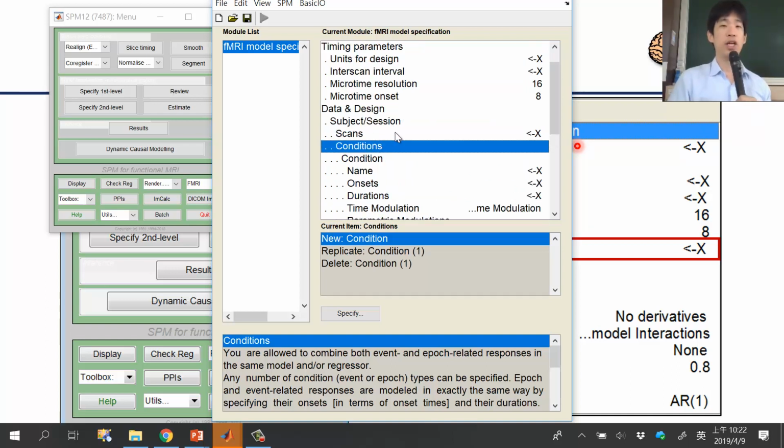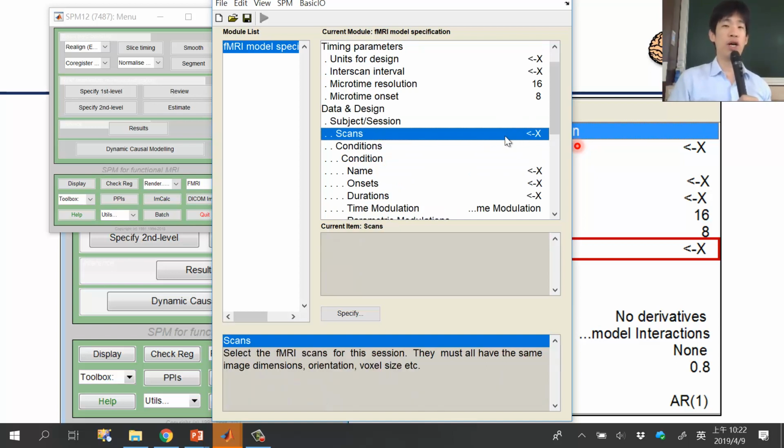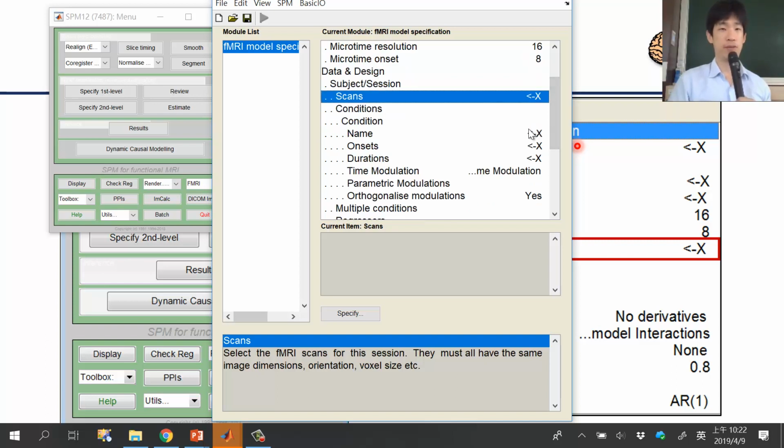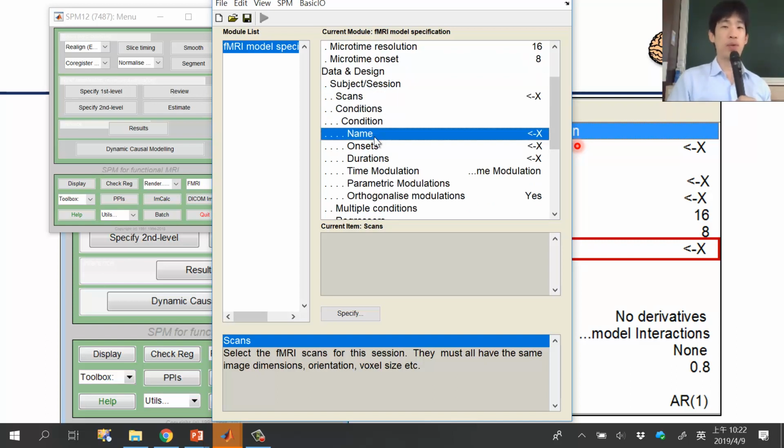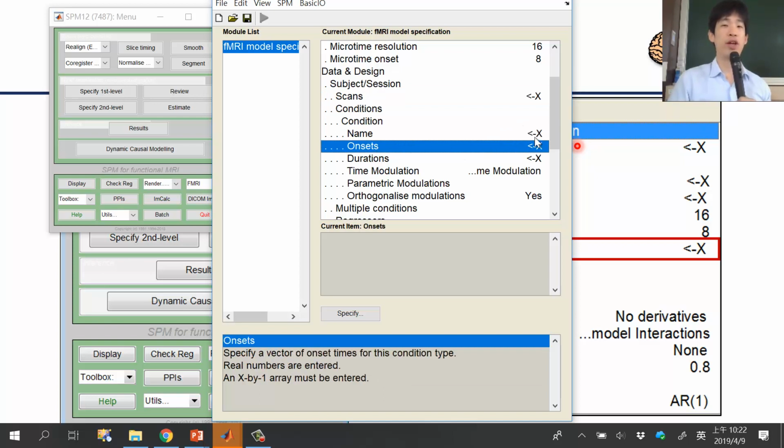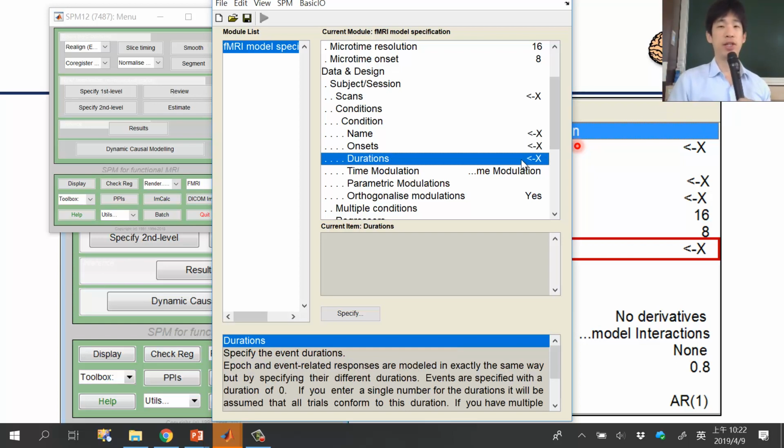So in the next step, we will assign all the one back scans, exactly 165 functional images, to the scans input right here. Then we will specify the name as one back, and for onset we will have 5 onsets because we have 5 blocks within this session. And the duration would be 15 scans. Okay, this is what we did last week.